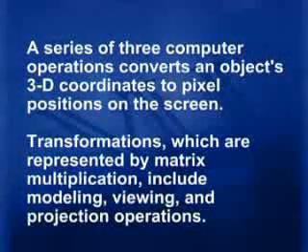So ये modeling का काम जो है हमें करना 3 dimensions में ही पड़ता है. Ultimately जब उस 3 dimensional view को हमने मैप करना होता है onto our display device, so उसका 2D image बनता है. Pixels की form में उसको हमें represent करना पड़ता है, and then only we are able to show that image or display that image. But regardless of that, we have to think in 3D in order to come up with a realistic model and then a realistic view of that model. A series of 3 computer operations converts an object's 3-dimensional coordinates to pixel positions on the screen.